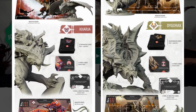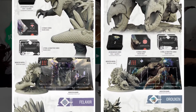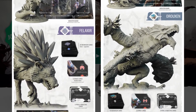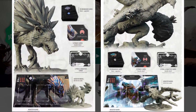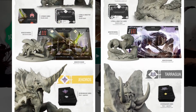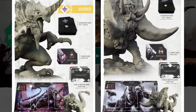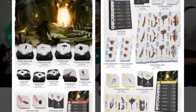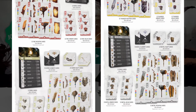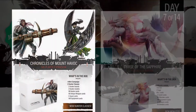The heroes and monsters all have their own decks, as do all the weapons and armor types for crafting. There are 6 different crafting types, alchemy mechanics, and all sorts of tokens and terrain bits in the box. There is 1 expansion with 2 new heroes and their decks, and 3 expansions with 2 new monsters apiece and their associated decks. This seems to be a pretty well thought out game, and there are links to YouTubers playing demo copies you can check out if you are interested, which evidently people are.